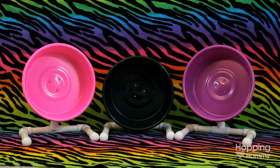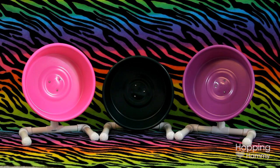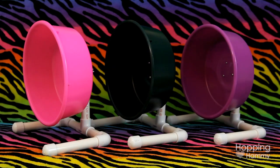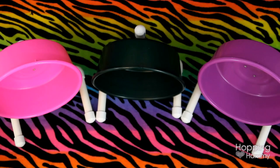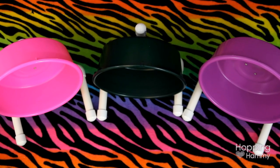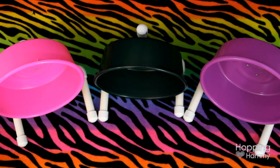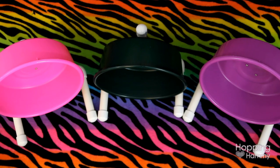There are a lot of really nice colors to choose from if you like matching your wheel to cage themes. It also has the option to buy it with a special pan that fits underneath to catch waste, but I haven't tried this personally so I can't give a review on the pan. There is also another wheel called the Carolina Storm Bucket, which has a slightly wider running track than the CSE and also comes in different colors.